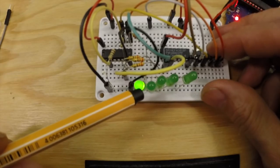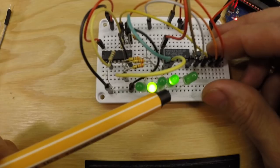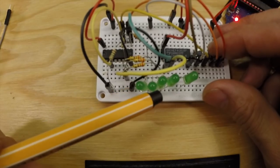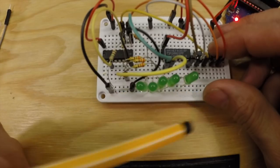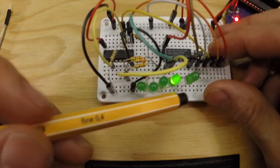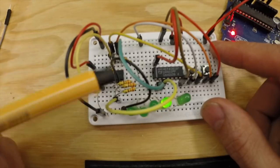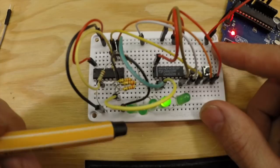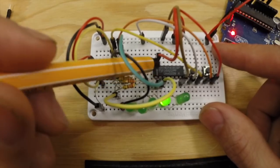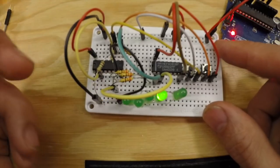When both of those bits are lit, the AND gate output will also be lit, giving us an additional output. It's not only the third step - it's every step where both bit 1 and bit 2 are lit. I believe those numbers are 3, 7, and 11. Having a 4081 is good to have for a few more divisions to choose from. There are many other kinds of gates of course - NAND, XOR, NOR, NOT (that's the 40106) - but in these examples today we've used two gate types, and there are many more we can use.